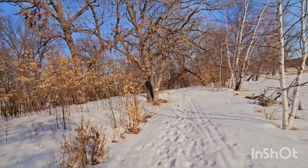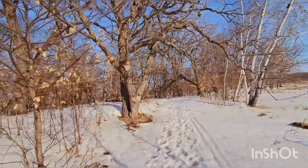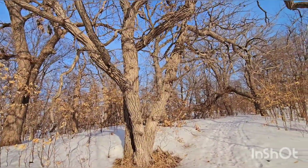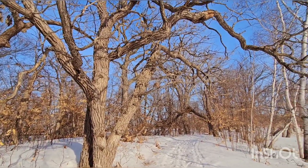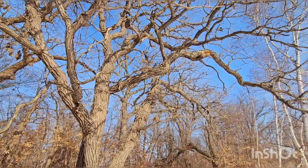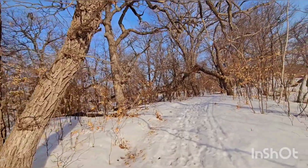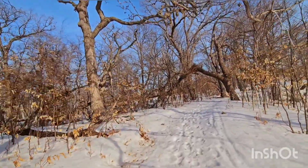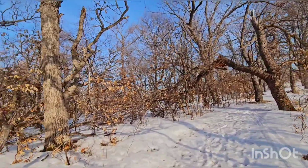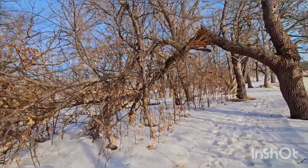Little mini acorns. Turkeys love bur oak. Squirrels love bur oak. Humans like bur oak because it burns good and hot, but you don't get lumber out of a bur oak. As you can see, they're pretty gnarly. These are the kind of trees that you find a lot of squirrels making their nests in because the branches just intertwine and twist, and it's easier for them to just make a nest in a short time in them. The crotch of these trees, they'll have branches coming out like a palm. So they can just fill that whole palm area with a bunch of grass and twigs, and next thing you know, they're a millionaire.